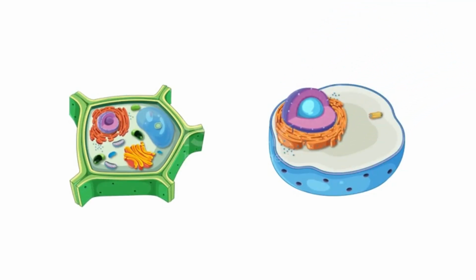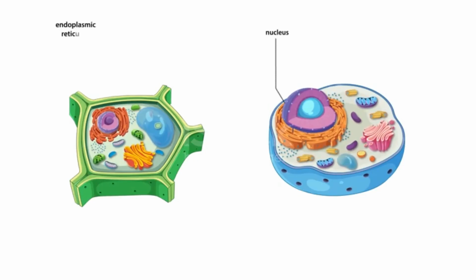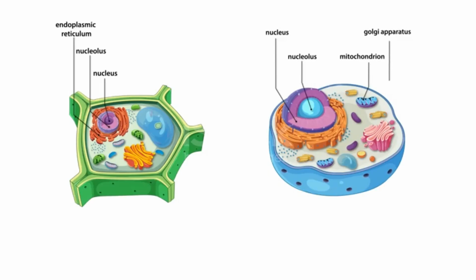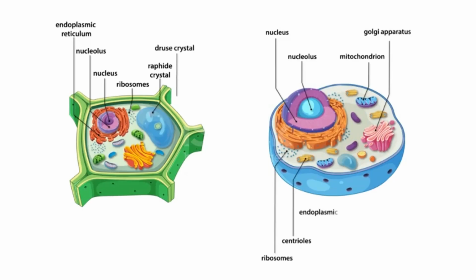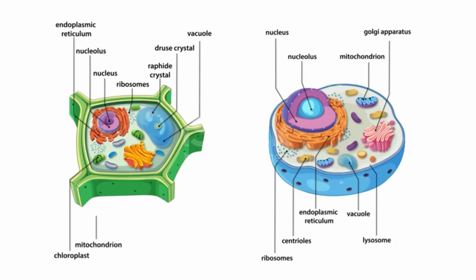Cell membrane. The cell membrane is the thin outer covering of the cell. Its main function is to control what enters and leaves the cell. It acts like a security gate. Only certain substances can pass through it. The membrane is selectively permeable, meaning it allows some materials to move through while blocking others. Functions of the cell membrane include protection, transport of substances, communication between cells, and maintaining internal balance. Without the cell membrane, the cell could not survive.